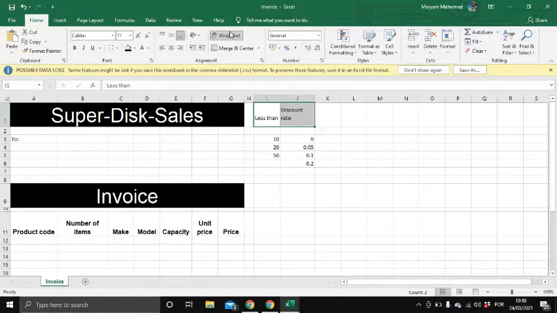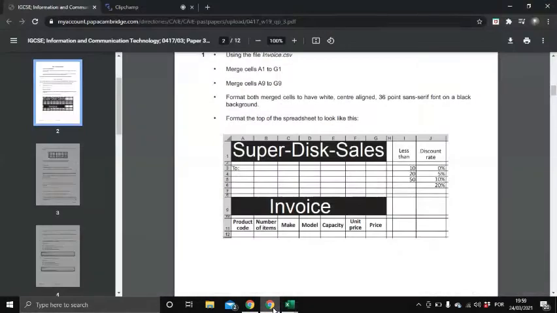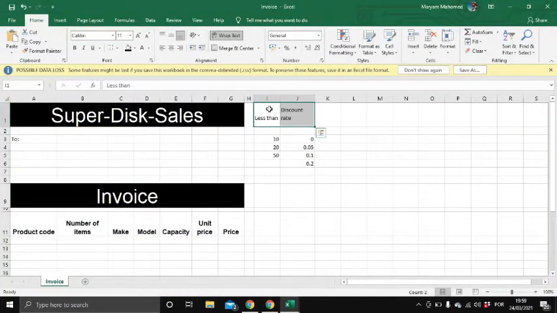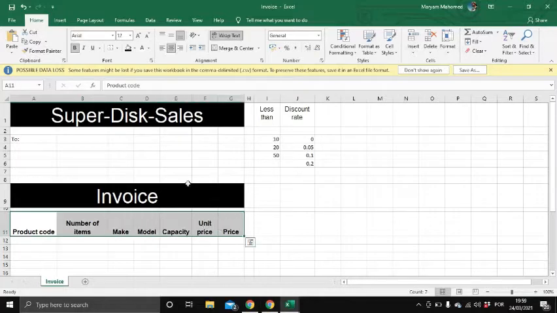Then wrap text, then Arial, then centred text, and yeah, now it's okay.